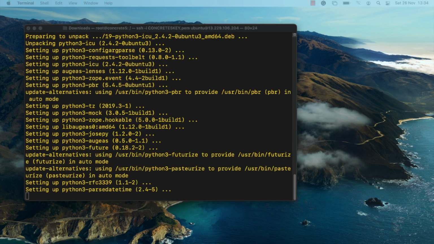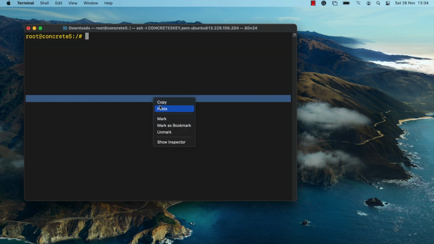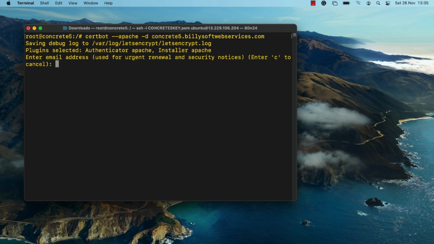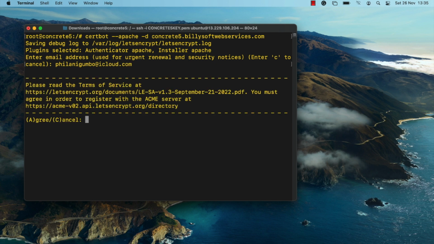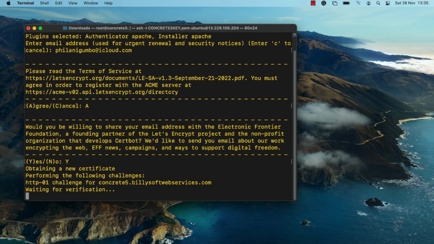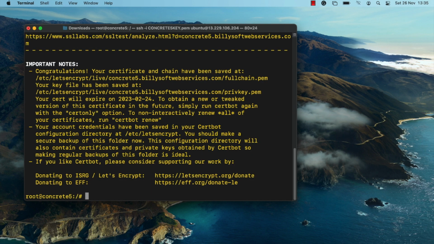So the first thing you need to do is copy and paste that command to install the Python 3 certbot utility. And then next, you need to run the command certbot --apache and then specify your domain name there. So once you press enter, the certbot utility will go through a process of asking you some questions. You need to type in your email address, you need to agree to the terms of service, and then you need to agree to the installation.